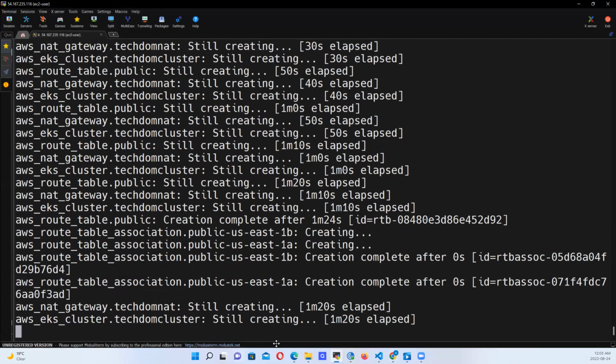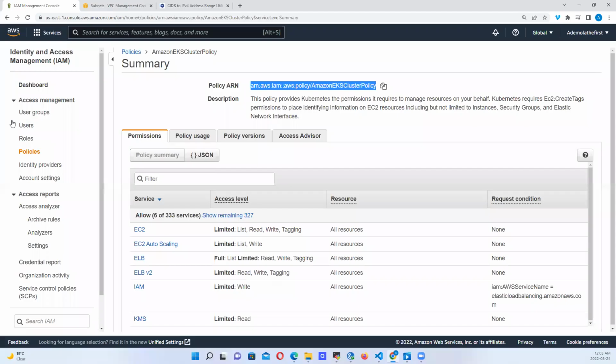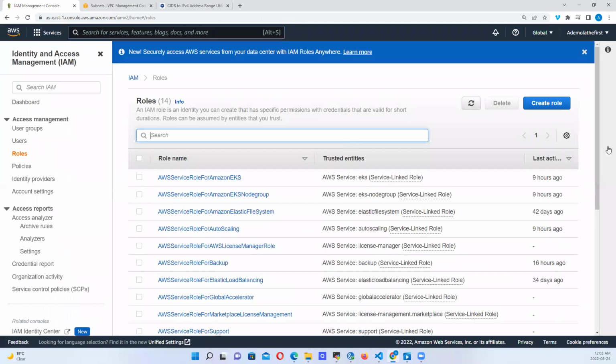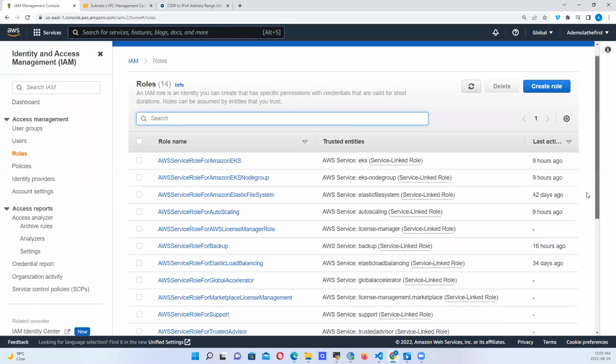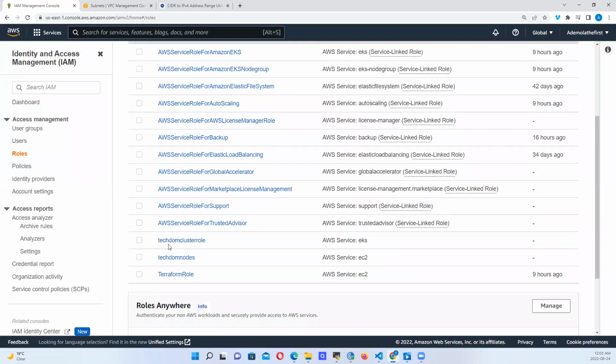Let's even go to the browser to see what has been created. Let's start with the IAM. Let's see the roles that have been created, and see the TechDom cluster role and the TechDom nodes role that we just created a short while ago.